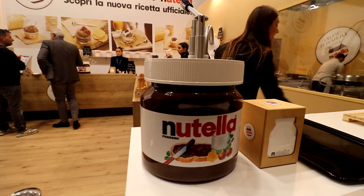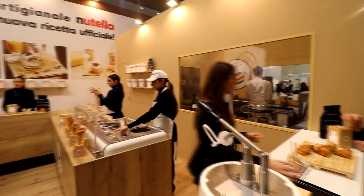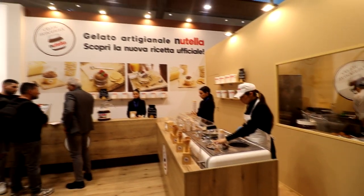So for those of you who are craving Nutella, you do need to warm it up. Ferrero basically say putting anything in a jar of Nutella is a travesty. So there you go, you have it from the horse's mouth. But great folks here, great product, Nutella ice cream or Nutella gelato, and pretty cool looking pump too.